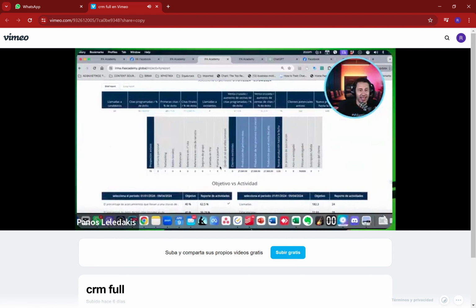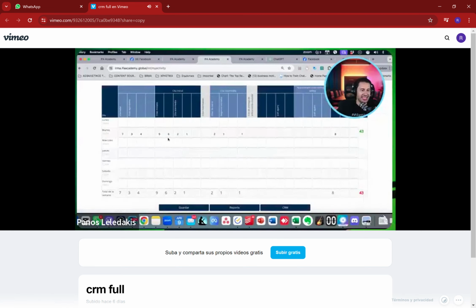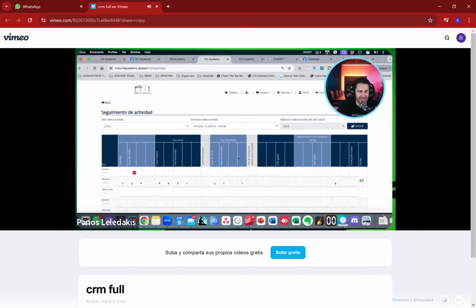But either way, this is the magic number, because you cannot manage what you cannot measure. All the champions in the world know that. So here you can go and see your activity report. The biggest innovation of this system for the activity report is that you don't have to go every day and log the activity. Before we had AI, you needed to go here and say every day what you did. But now you don't have to do that, because it is captured automatically.